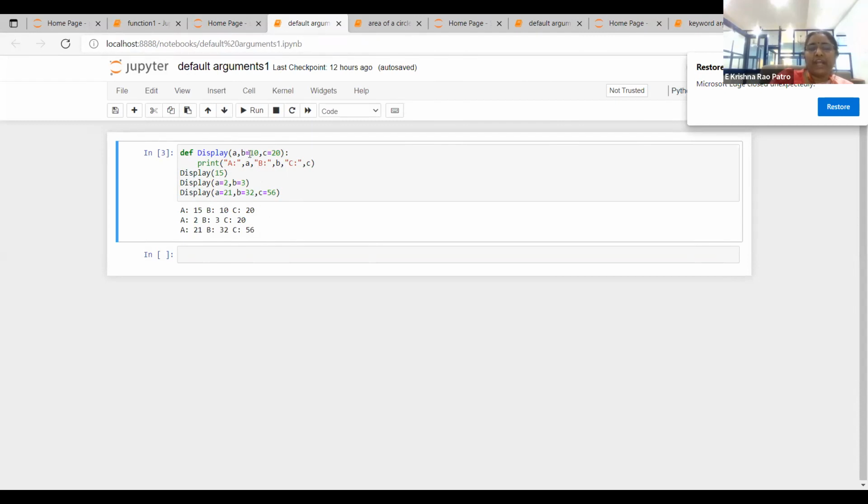In the second call, A is equal to 2, so 2 gets copied to A, and the default value 10 of B is overridden with 3. So you can vary the number of arguments and also their values. Is it clear?